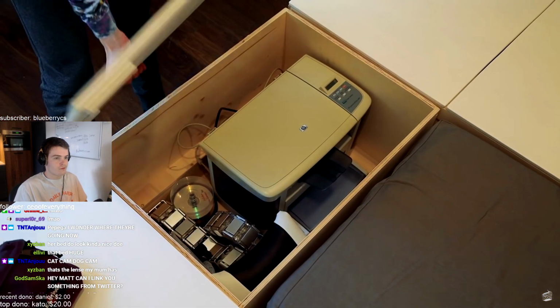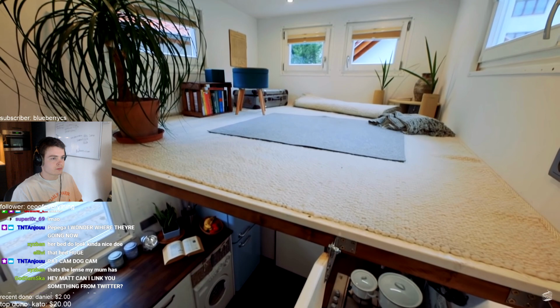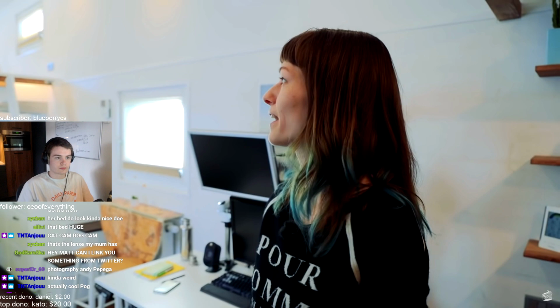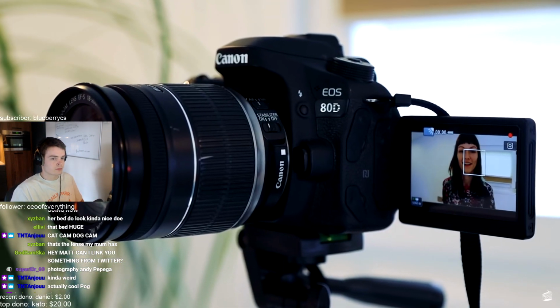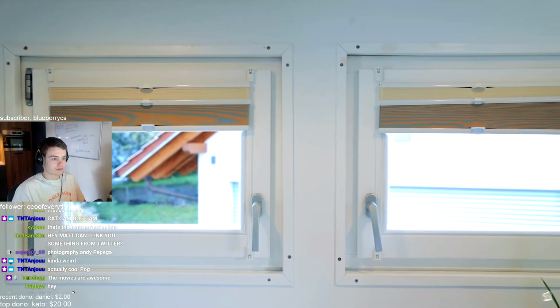And I see that you've actually got a loft up here in this design as well. So why did you decide to put the bed downstairs and not up in the loft? Yeah, I think when I first heard of tiny houses, that was actually one thing that I was concerned about the most, because I didn't want to sleep in the place that gets the warmest during the summer, because that's just not working for me. So I decided to put the bed here and then have the loft for everything that I just needed space for. Right now it's working as a video studio where I film my videos and also just sit up there, have a cup of coffee or tea and just look outside. It's a really bright room, I have windows on 3 sides, and it is a nice place to relax. That totally makes sense.